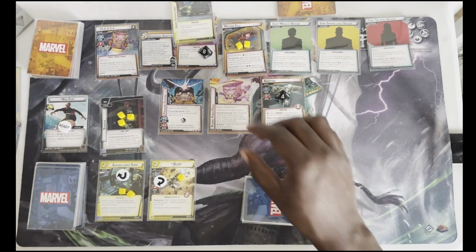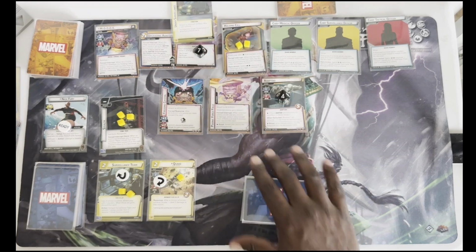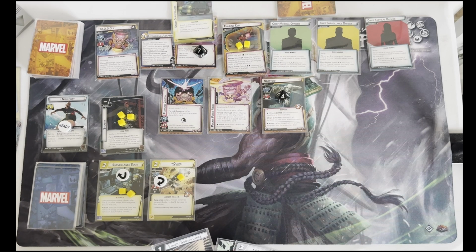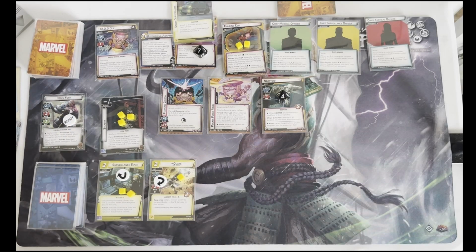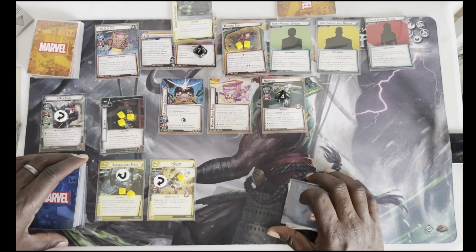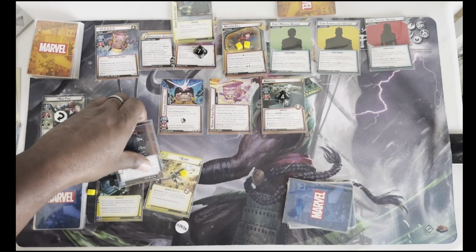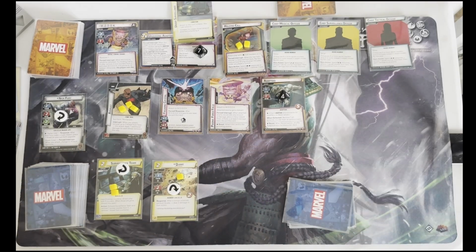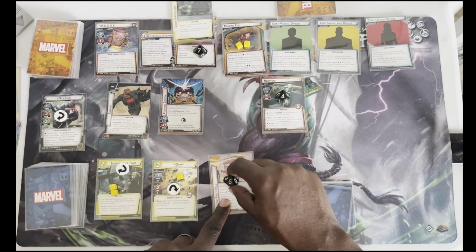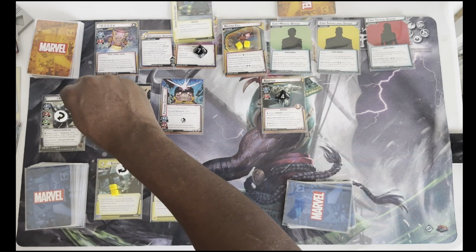All right, Surveillance Team is going to exhaust to remove a counter to drop the threat down by 1. Next, I'm going to flip to Hero Form. All right, Nick is going to attack. So when he attacks, Force Response, flip to Assault Form. Then we'll remove all three of the threat from the attack for a total of 5. It goes to this. If there's 5 damage on there, we discard it. M.O.D.O.K. unfortunately still retaliates for me, so I take 1 damage.